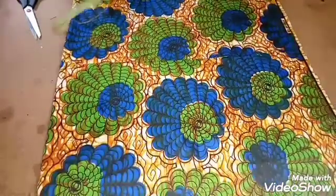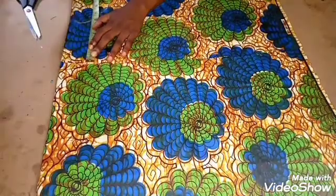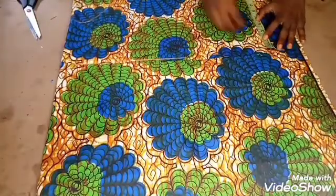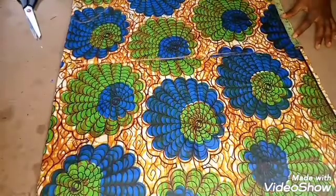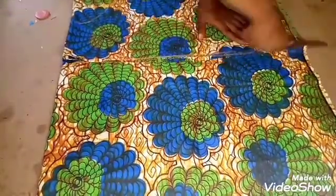So I'm going to measure that 10.5, making sure that it is 10.5. So after measuring it out, I'm going to cut it off. What I'm doing here is measuring my 10.5, making sure that it's very correspondent. So I'm going to cut it off like that. That is how to measure out the amount of fabric you are going to use for your flare.